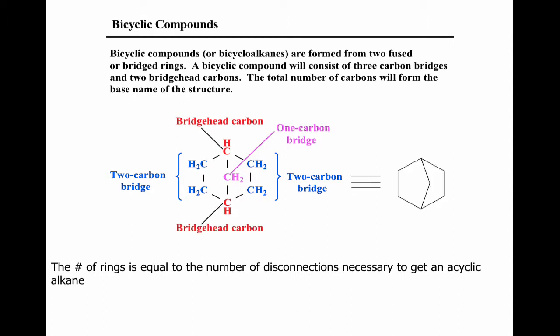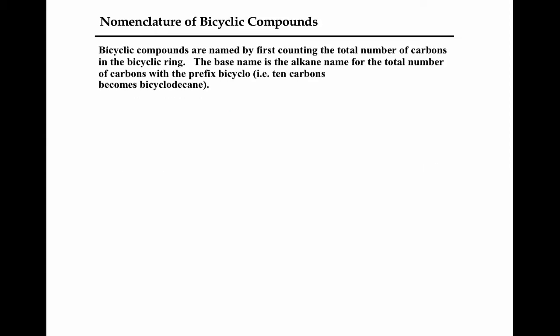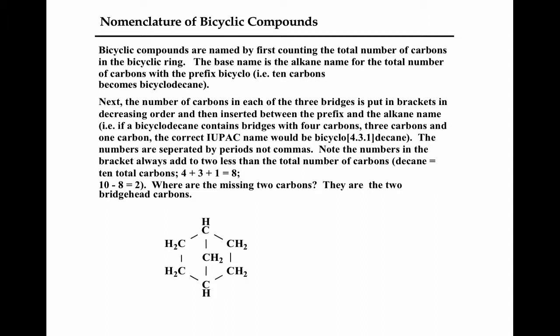That's how we would draw it on a flat piece of paper. Okay? And now how do we name it? Well, we notice that we have 7 carbons in the bicyclic molecule. So what's the parent? If we have 7 carbons, what's going to be the parent? It's going to be heptane. It's going to be a heptane parent, right? So we have 2 rings, so we're going to call it bicycloheptane. And there's a big space here for a reason. Can anybody tell me what needs to go in that space?